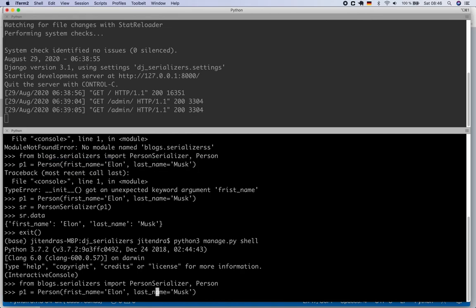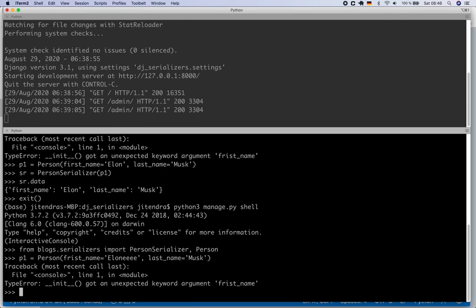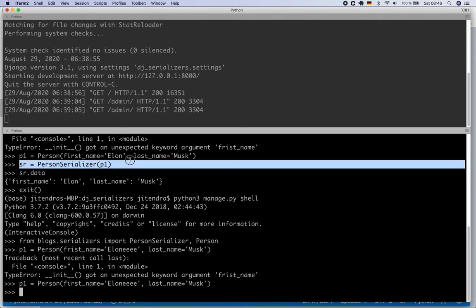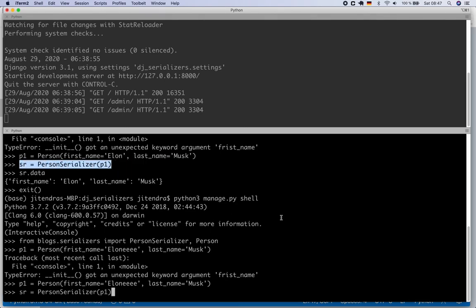We want to check the validation rule. So if the first name is more than 5 characters, and now we can use the same person serializer.